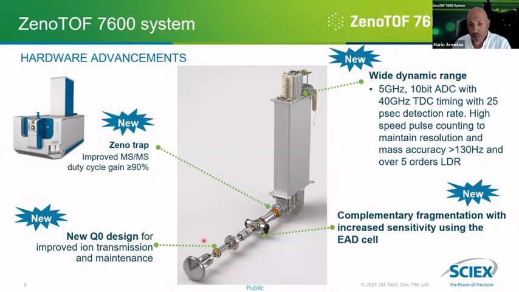I would say this is pretty much at the level of a 5500 triple quadrupole, with one exception, is that we have a new Q0 design, and this boosts sensitivity already. And as well that, of course, in this case, we use a hybrid ADC-TDC detector, which gives us immediately a higher linear dynamic range. But most importantly, we see the really fast acquisition rate.